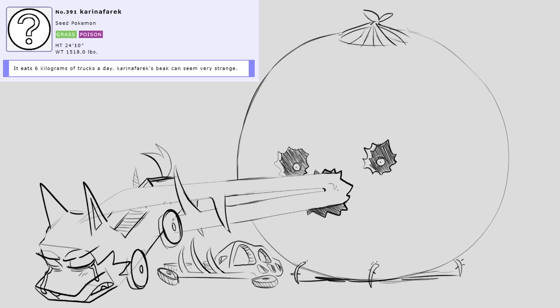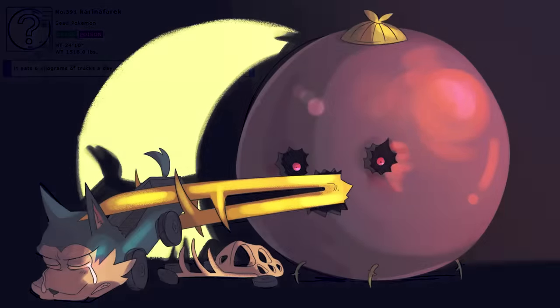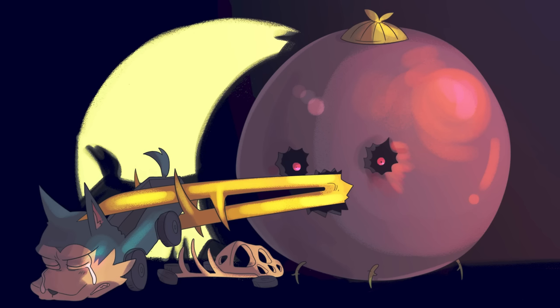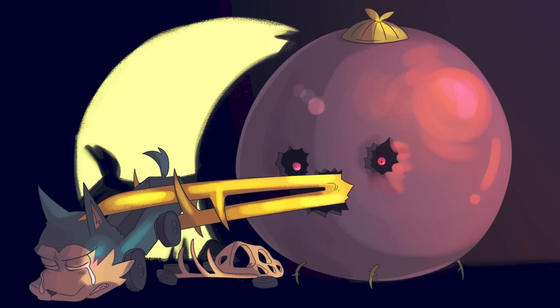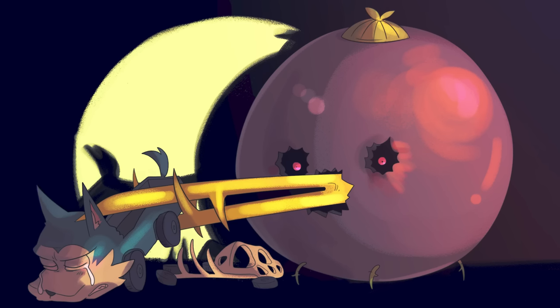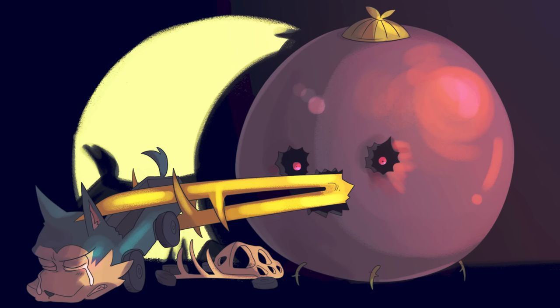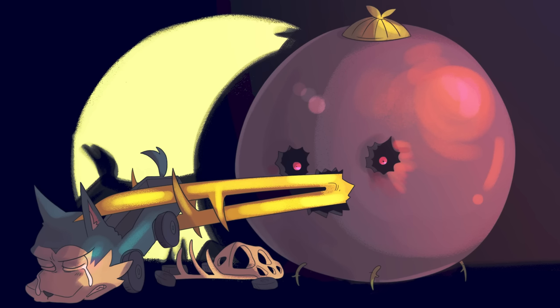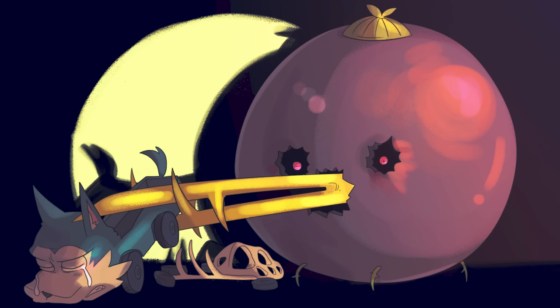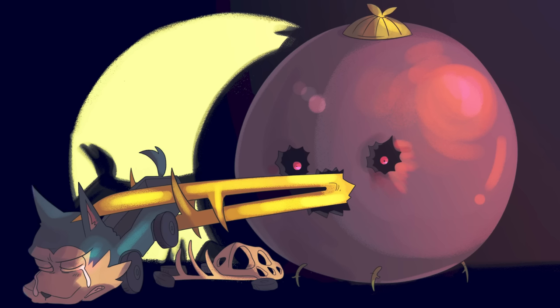If you're a truck and you get caught by this, you deserved it. It's very fast. How fast could it be? It's very fast. The legs are so small. But it absorbs all of the speed of all the trucks. Yeah, that's part of why it eats trucks, to go faster. Oh, my God. Here we go. It evolves into a very high speed Pokemon. Yeah. Wow. Gotta go. I love it. Great job, Karina. Thank you. It's a very good description.